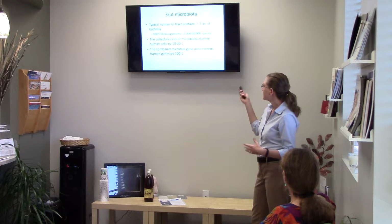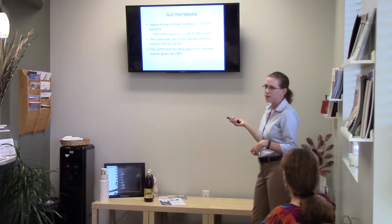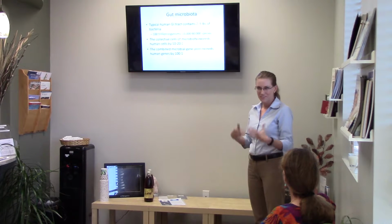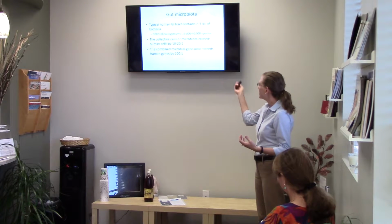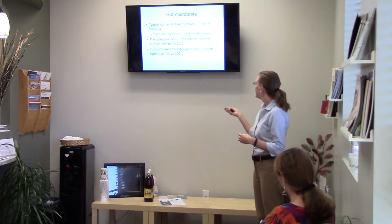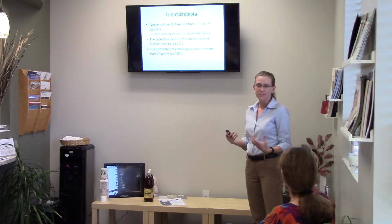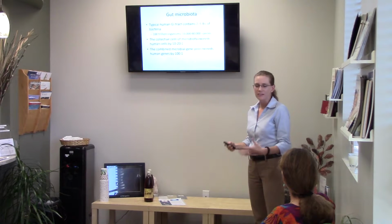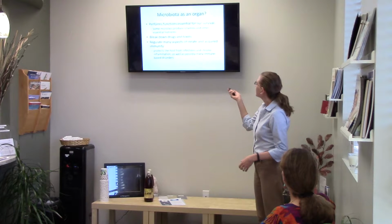Collectively, the cells of our microbiome exceed our own human cells by a factor of 10 to 20 to 1. So there's literally more foreign things living in us than there are of us, which I think is kind of amazing. And then the gene pool exceeds our own genes by 100-fold, so 100 to 1. So we have to think about how much of an impact that is having on our own health. There's that much diversity in us, or there at least is supposed to be. And what is that doing to us?